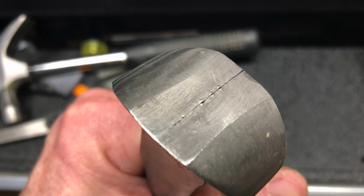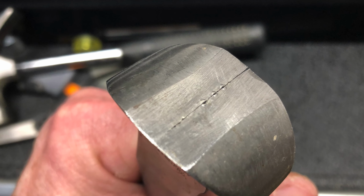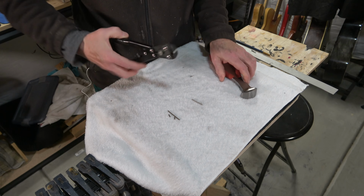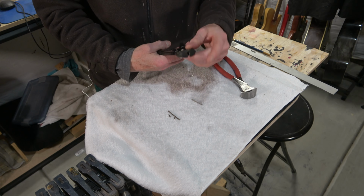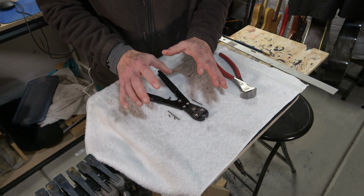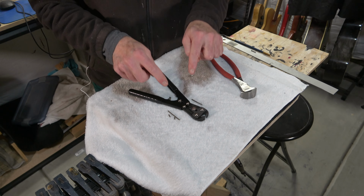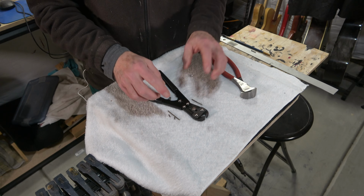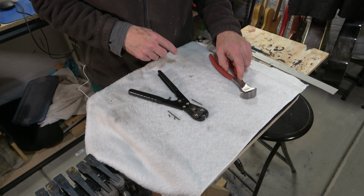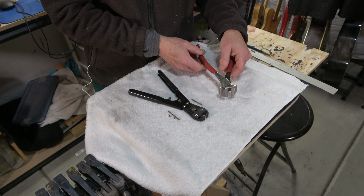And as you can see, each time I cut, it puts a little dent in the jaws of this cutter, whereas this one stays perfect. So definitely, as you can see, this tool is a much more professional solution for cutting fret wire than the Harbor Freight budget cheapo version.